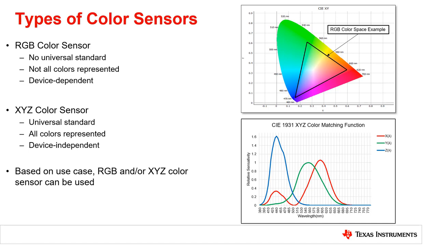The two color sensors most typically used are RGB and XYZ color sensors. Because of their differences, choosing between the two can have a distinct variation in performance of your application. RGB color spaces use an additive process that combines red, green, and blue to represent any color within that space. What color the RGB value translates to is determined by the color space, such as DCI-P3 or sRGB, because each color space is different and just points to the primaries for each RGB channel. This is true for all light-producing or additive color processes.